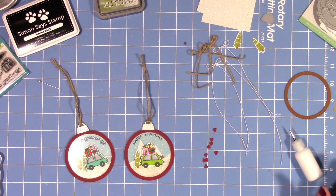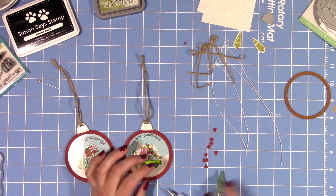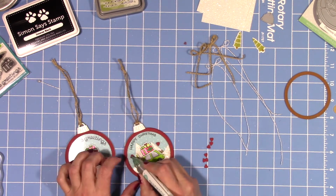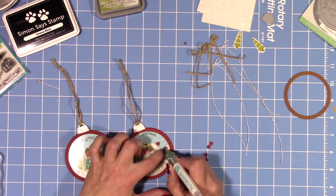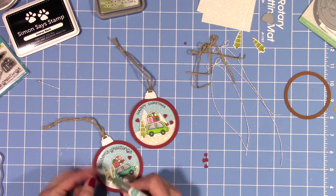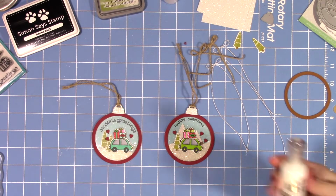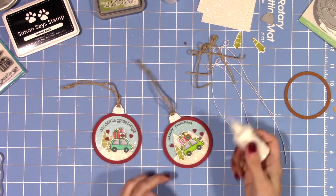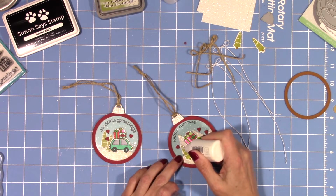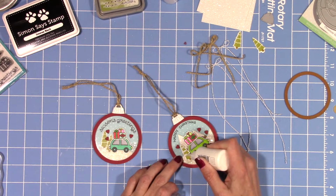So now I'm just going to start embellishing the outside of my ornaments. I cut out a bunch of these little hearts, and I'm just going to use them to dress up the outside a little bit. I also cut some twine and the sparkly ribbon for some bows that are going to attach to the top. And I'm also going to use some white Nouveau crystal drops for the snow on this one.